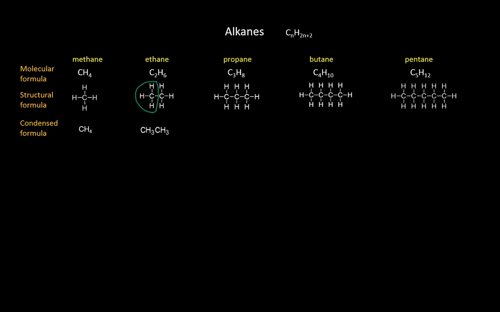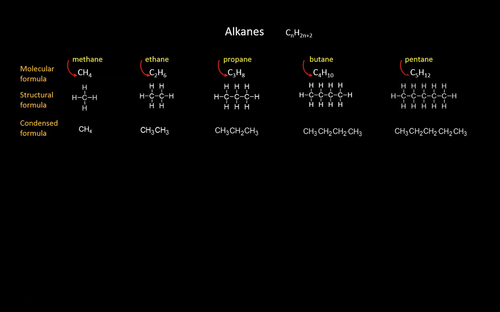You can see how the CH3 group has been created like this, and for propane, the middle part CH2 formed like this. Here are butane and pentane. You need to remember the following for the first four members. The prefix meth implies one carbon. Any compound with the word meth in it implies one carbon atom in that molecule. Eth implies two carbons, prop implies three carbons, and but 4.